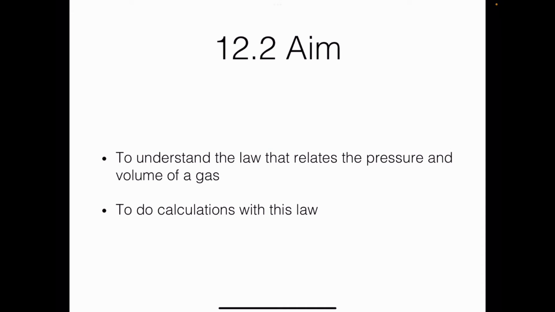So now that we have a little background into what pressure is and how it's measured, we can start looking at the different gas laws. Each of these gas laws is going to relate two variables to each other. Then, by manipulating one of these variables or changing the conditions, we will be able to see what is going to happen to the other variable.